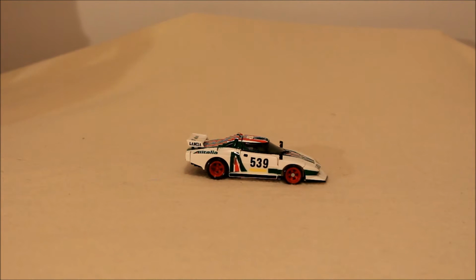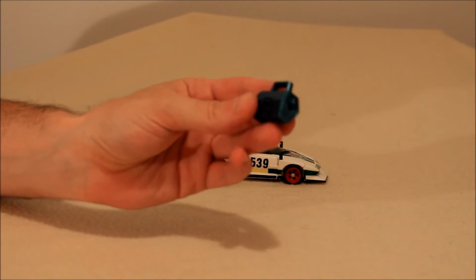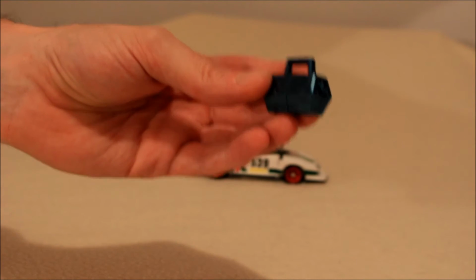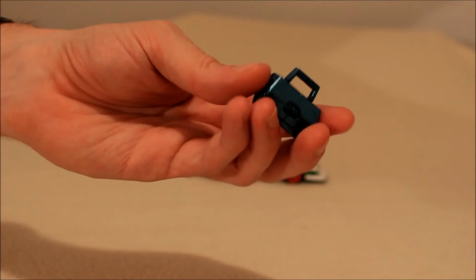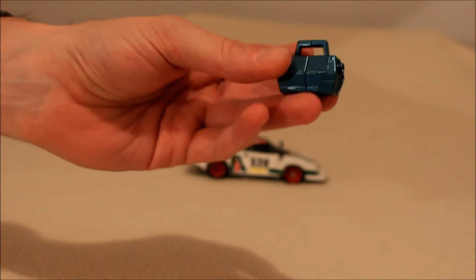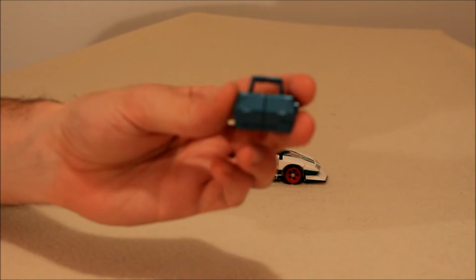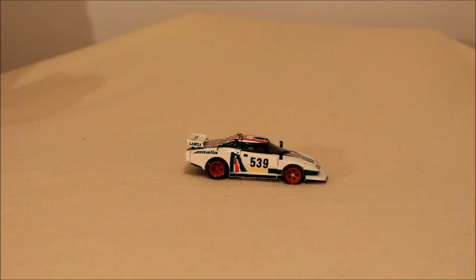And he comes with this, which only came with some of them. I'm sure you can buy it third party. This is a toolbox that he came with, or at least some of the versions of this guy came with it. I think the ones in Japan came with this. It is basically a toolbox likened after the Hypno Chip disabler thing that he used in the Ultimate Doom, if you remember that episode. It's nice that it was included here. I love the paint on it. Absolutely beautiful blue paint on that. And he holds it just fine. That's it. That's it for accessories.